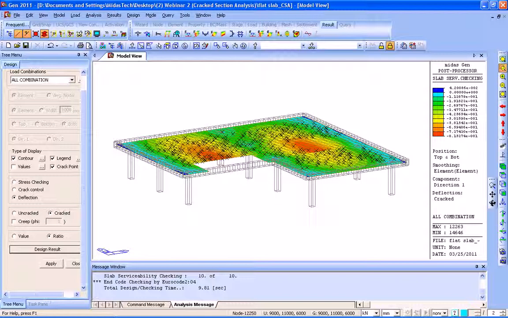Select the creep option and value and click Apply to see long-term cracking deflection. So far, I introduced the slab deflection checking by cracked section analysis.